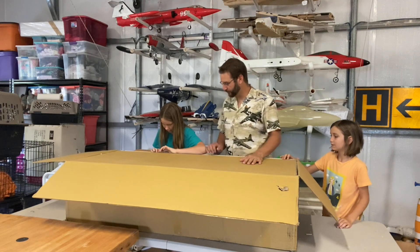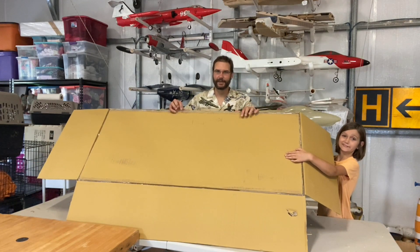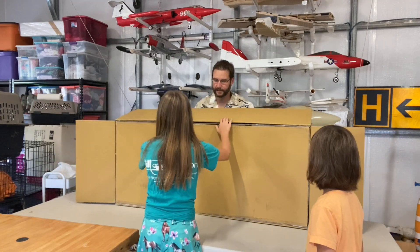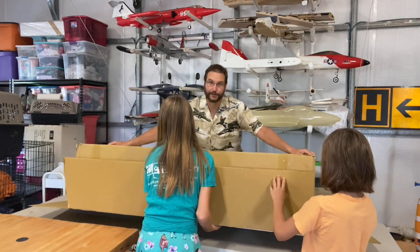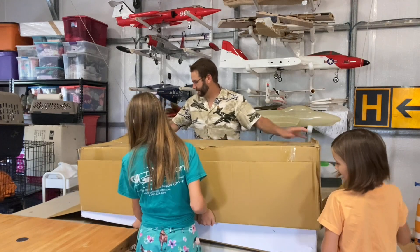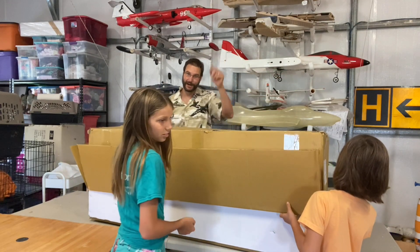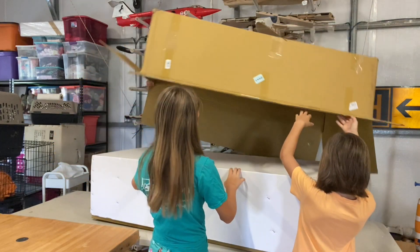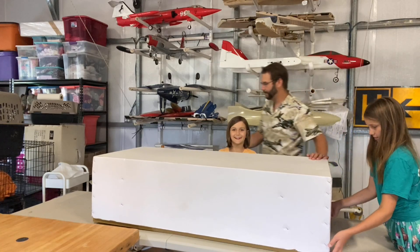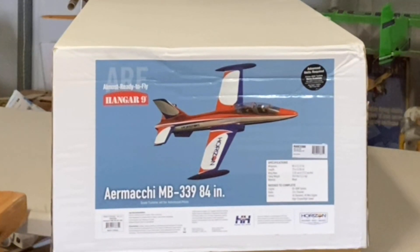I'm thinking I'm seeing how this is working, guys. Just wait — you need to pull this out. Let's flip it over and just lift the box up. Don't work the plane. Here's the first thing we see — it's a box. Let's ease it down. This box is huge, guys. Hello! Is it coming out? The box better go. We're trying to also save this box because we did sell the King Air, so we will be having to use this to box the King Air as well. There it is — another box. So let's show them the label first. There it is right there, guys — the MB339. There's an actual picture of it now. So we're getting closer, I think.